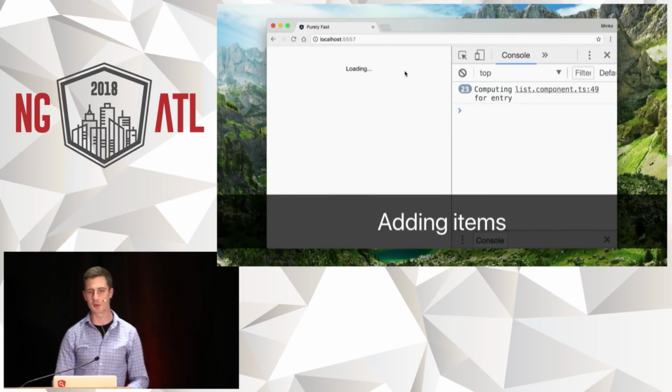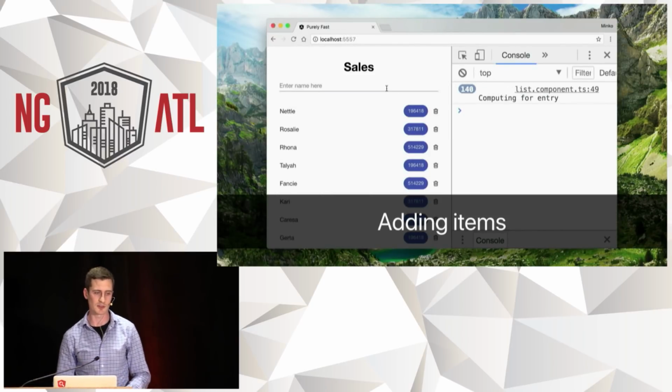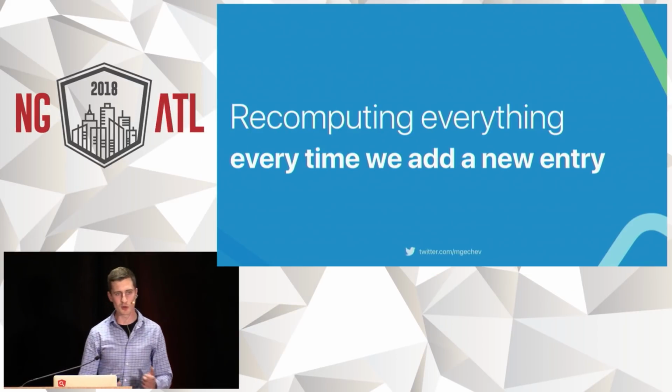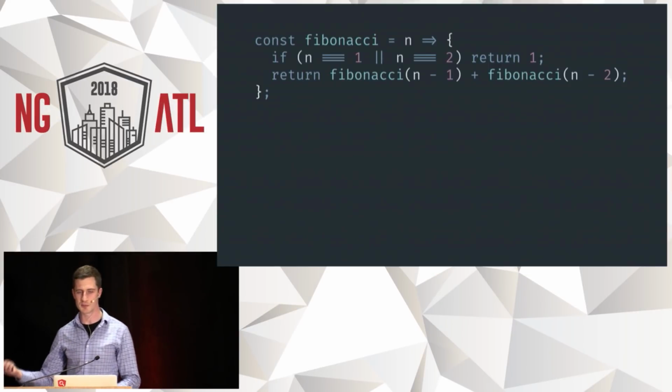Now let's see what the performance of our application is going to be when we add an item. So keep in mind that when we add an item to our immutable list, we're going to get a new list. We're going to pass this list down the component tree to the name input component, which is going to pass it to the list component, and we're going to recompute the numeric values for each individual item in the list, which doesn't make sense because we have calculated the numeric values for all the employees except the new one that we are adding, so we don't have to recompute everything. Well, in order to fix this, we need to take a look at our Fibonacci implementation.